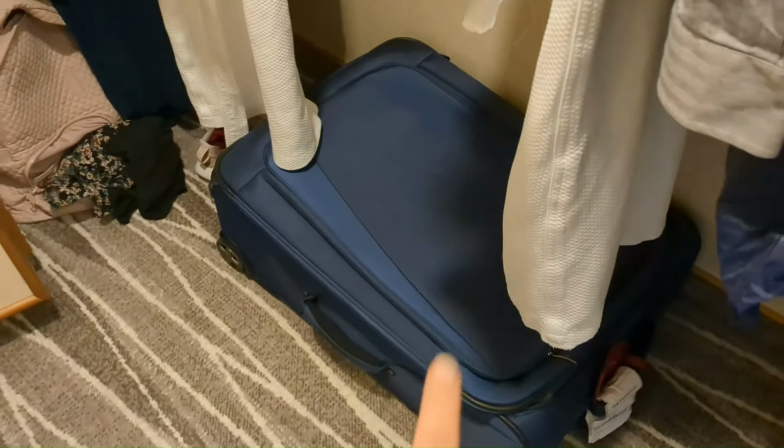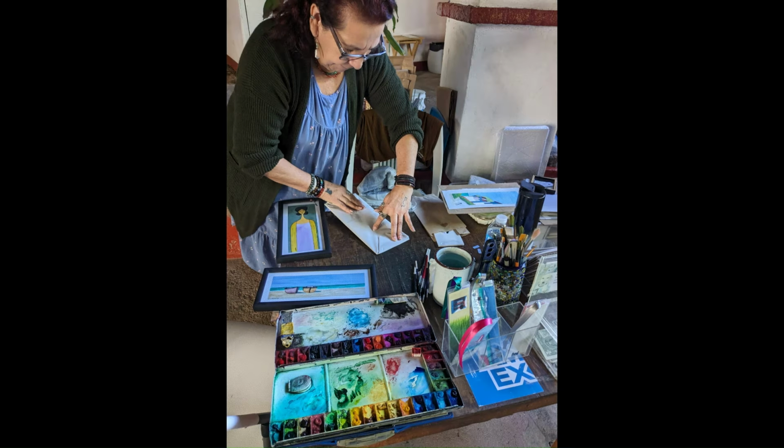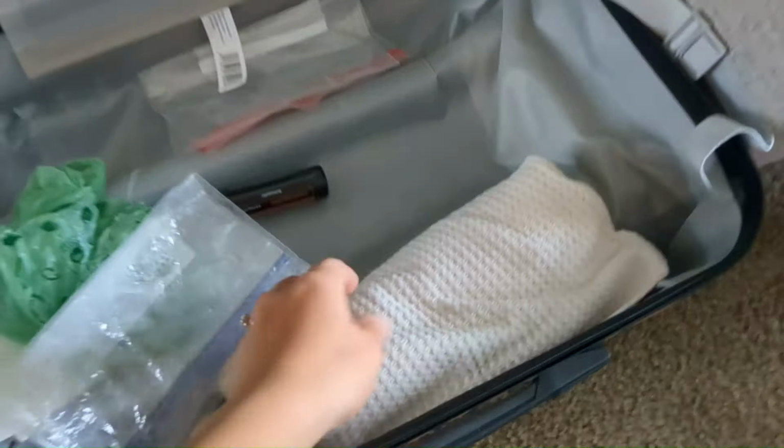And I did use some space in my husband's, like he brought a carry-on and a check bag, but I think I could have done it without fitting those. I also wanted to note that we did not fly back, so we were able to not have to worry about packing very particularly when we left. And I did buy a couple of paintings and souvenirs that I didn't have to have shipped back or pay extra for.